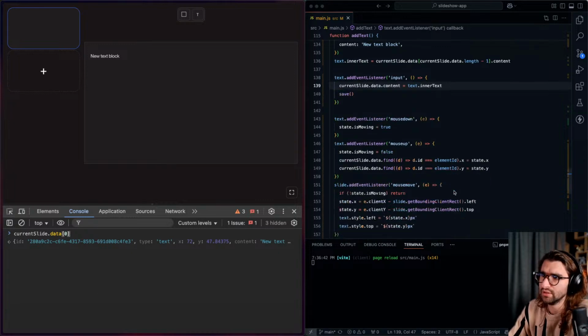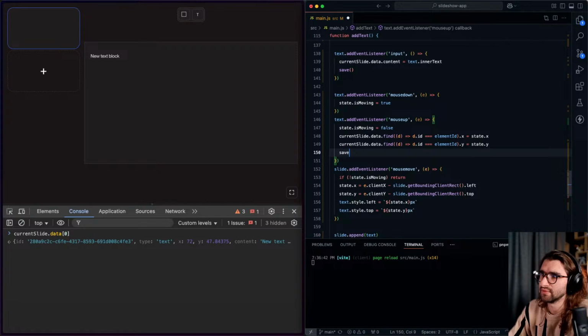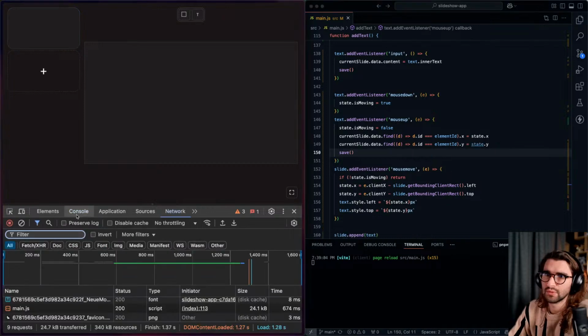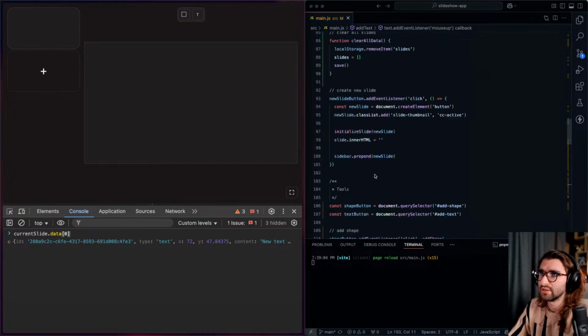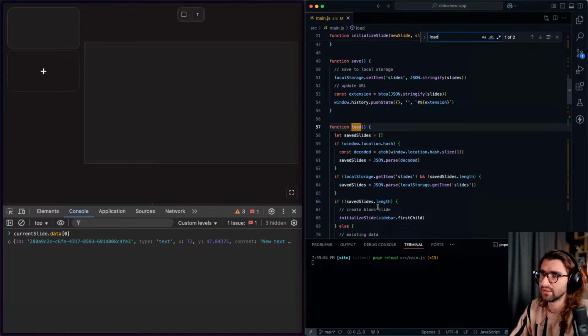Oh, it did change. I just didn't save. Save. Okay. Alright, we're saving this, and then I just want to load it so that I can see that I'm doing this correct.